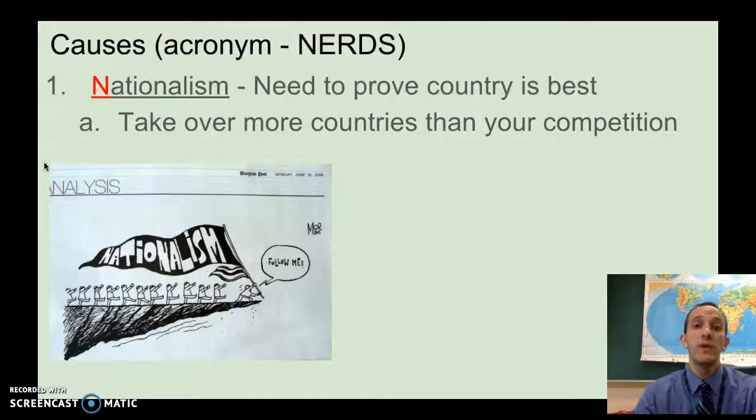So if we believe that we are the best, and we look next door to Mr. McDermott in 110, and he conquers a country, and we think we're better than him, we need to go out and conquer 2 countries. But then McDermott sees that we've conquered 2, so he says, oh, we need to conquer another one, so he conquers 3. And then we see that he conquered 3 and we conquer 5. So we're going to have this competition of who can do better, who can be stronger. We only prove that we're stronger by conquering more places, so we need to take over more countries than our competition.